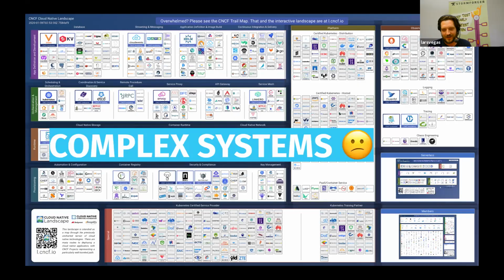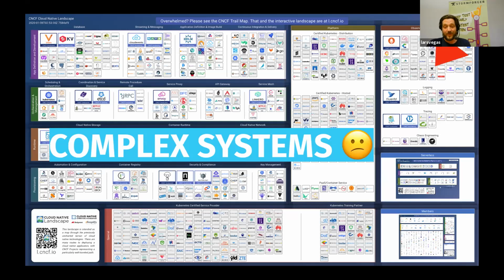So this is the cloud native landscape. So all the problems we're dealing with every day, either if we build something or if we run it, there is pretty much a solution out there. We have colorful logos for that. And if you just look at this picture, you see, okay, this is massive. And this is one of the core problems we actually have to deal with every day.